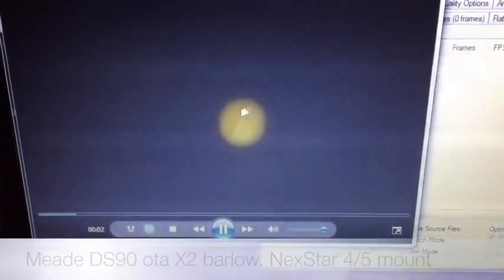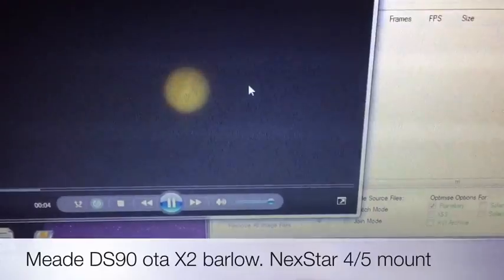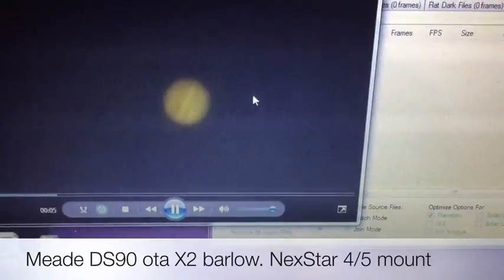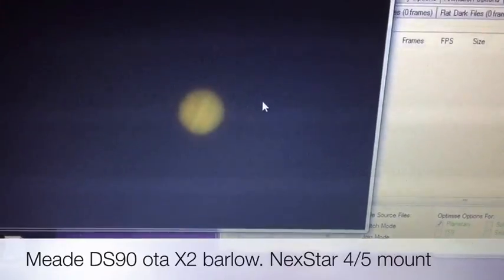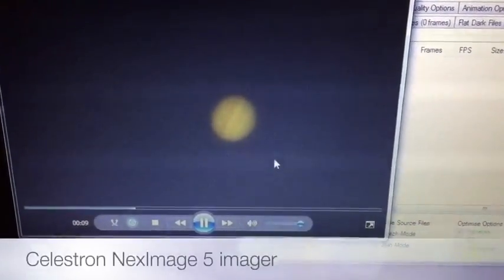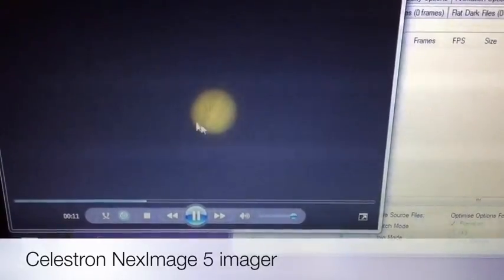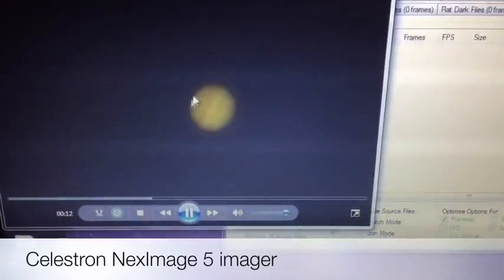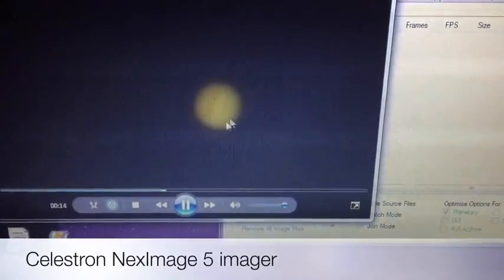And this is Barlowed also. You see it's leaning a little bit towards the green. I used Nexlmage 5 by Celestron, and also a Celestron NexStar 4SE mount for tracking. But this is the whole AVI clip here, and you can see some drift in the frame and also where the wind's getting a hold of the scope. It's a relatively long telescope, and the wind was pushing it around.